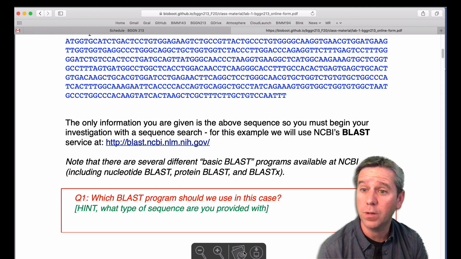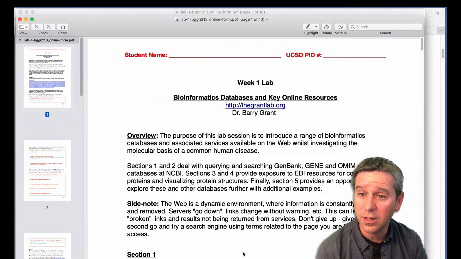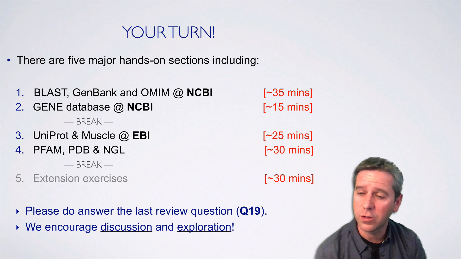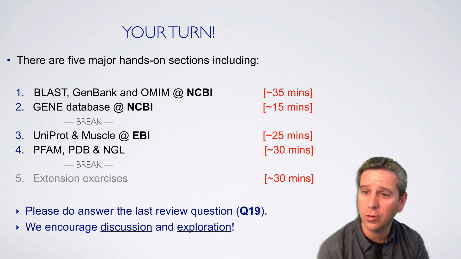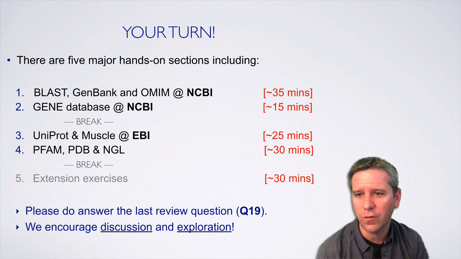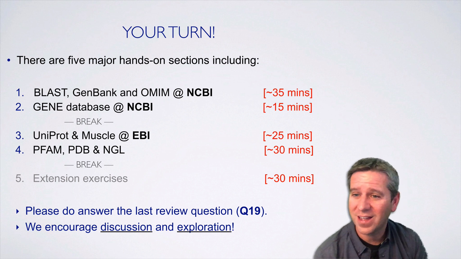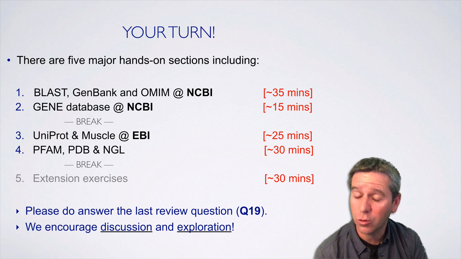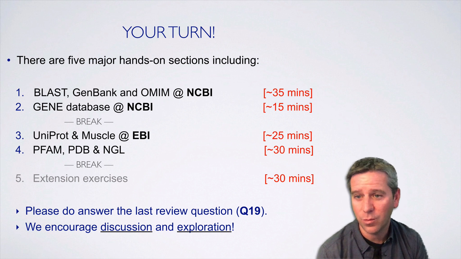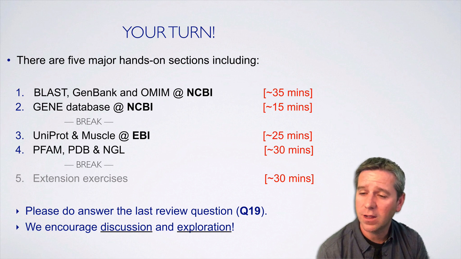When you click on the hands-on sheet, it'll look like this — for this week it's a PDF with fields and questions you can fill in with your answers. There are four major sections that every student should go through. The first goes through NCBI resources and should take around 35 minutes. Then the gene database at NCBI. After a break, we jump over to the EBI and visit UniProt, the premier protein sequence database, use Muscle from the EBI web servers, along with boutique databases like PFAM — also maintained at EBI — the PDB for protein structure data, and NGL for viewing biomolecular structures in an online browser.